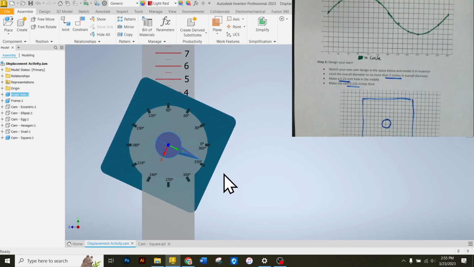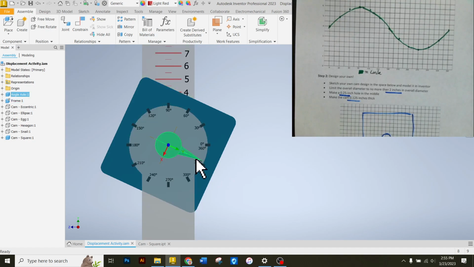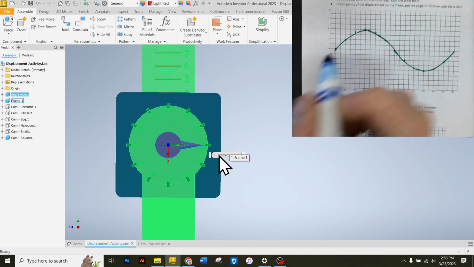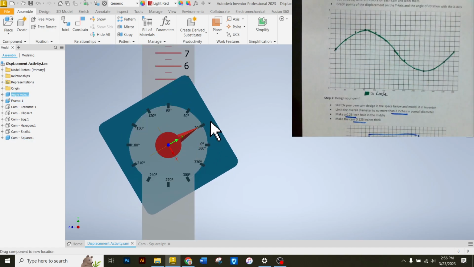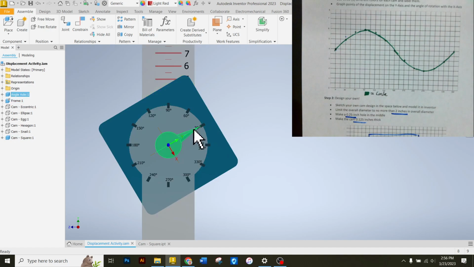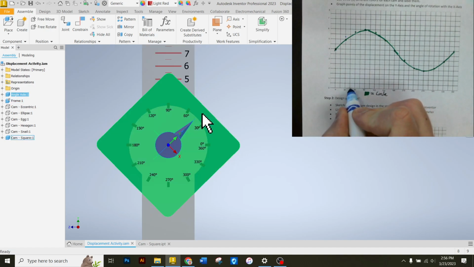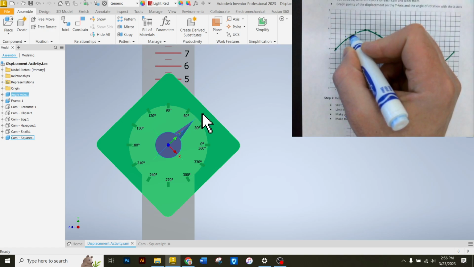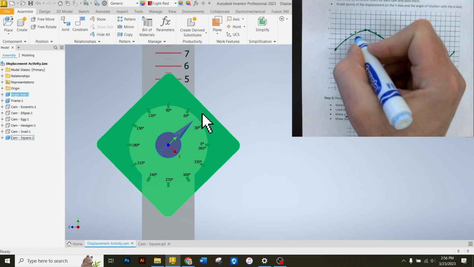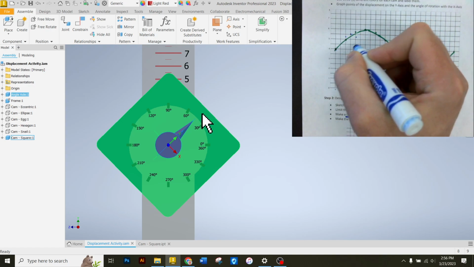And once you've got that, you'll come over to your graph, and you'll start doing the same thing. So my 0 right here is at 4. So it actually overlaps there. That's okay. Go to my 30, and it's at 5.25, just a little bit taller. I'm going to also do a point in between there. So right between, it's at 5.5 as the highest. Wait a minute. Yeah, that's right. It's 5.5. This one's going to go right here. And then the same process will repeat as it comes back down.